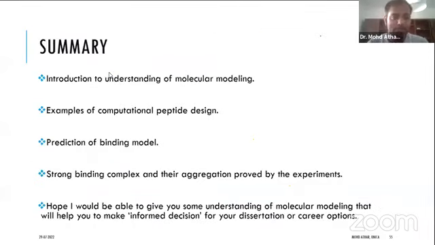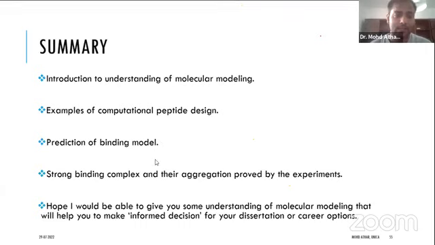So now coming to the summary of my presentation. Today I have tried to give you an overview of the field, of molecular modeling and computational chemistry, and what potentials are coming up. Then I showed some case studies from my own work, which is peptide design. We designed a peptide for a particular protein, and that peptide was working. Then we used that peptide to screen small molecules to disrupt this interaction, and we are designing small molecules to treat cancer, which is underway as of now.